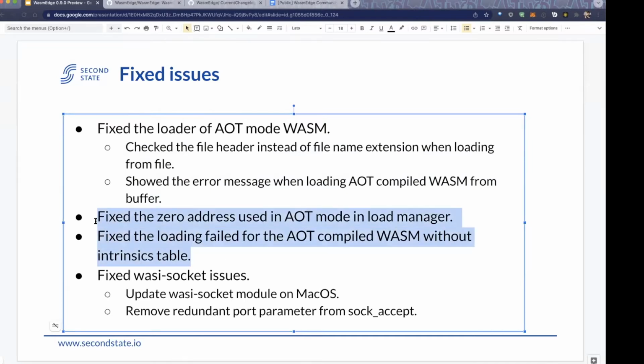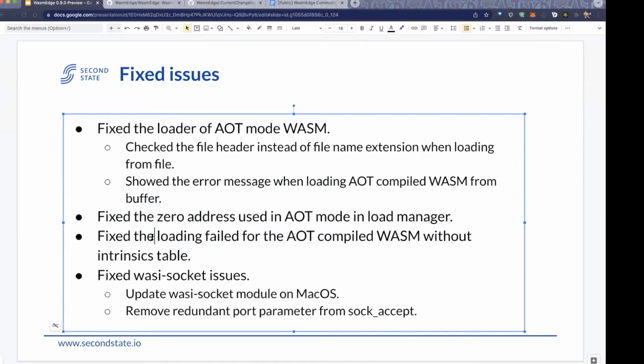And the next two are also related to the Aot mode, because in the loader section. For example, before this version, we did not allow the literal address use in our Aot mode, but actually we should allow it.